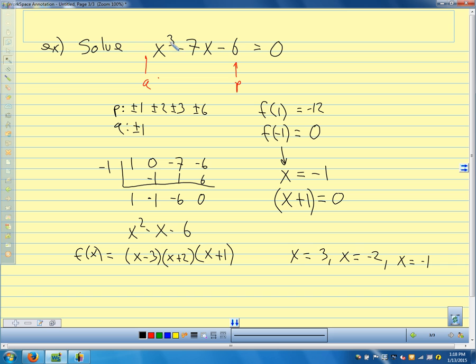And if we had a polynomial higher than third degree, we would have to do more than one synthetic division, because we want to get down to eventually where our polynomial is a quadratic, so we can factor or use a quadratic formula. So questions on the process we used there?